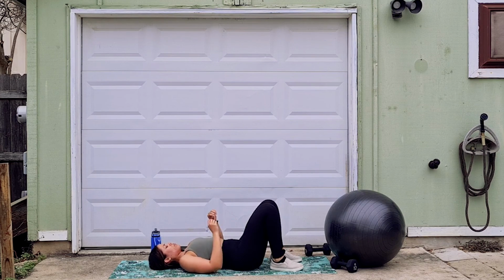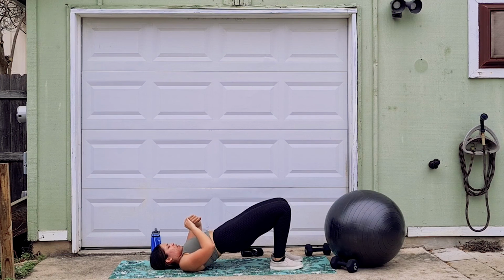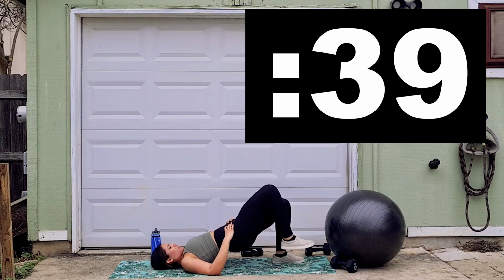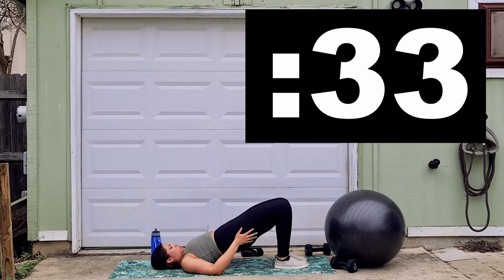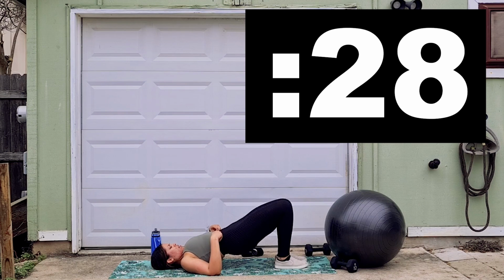So I'm going to give you a second to get comfortable, recover. Then we're going to go back into that glute bridge position. Find that top position, and then we're just going to do a march here. So lift one foot at a time. You see how I'm keeping my hands at my hips? That's to make sure that I'm not sagging at all, okay? So my body is up, my hips are lifted, my glutes are contracted, my core is contracted.